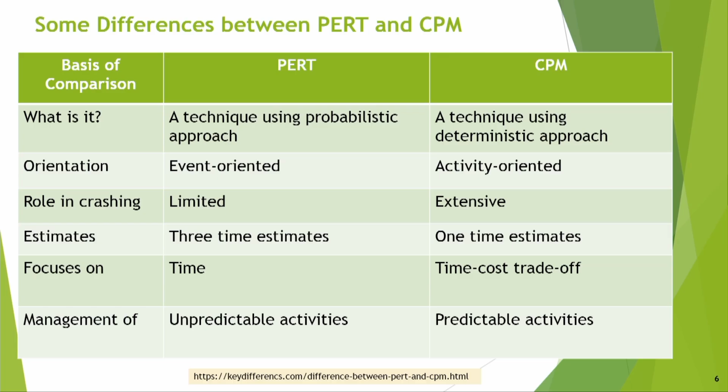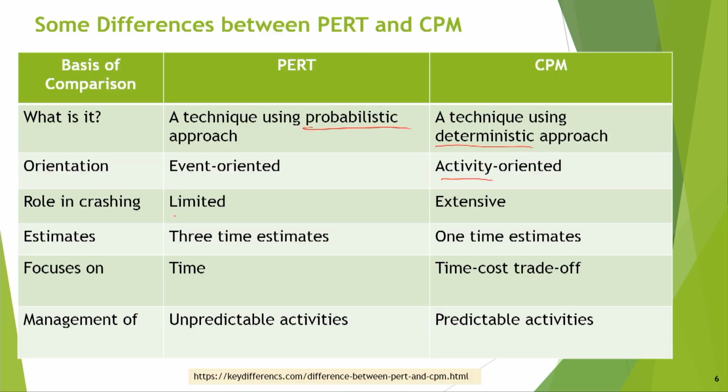What is it? PERT is basically a technique using probabilistic approach. Main thing is this, and the CPM uses deterministic approach. And orientation in PERT, mostly we say that it is event oriented, and this is activity oriented. This has been written, but actually now, practically nowadays CPM and PERT structure etc. everything can be same.